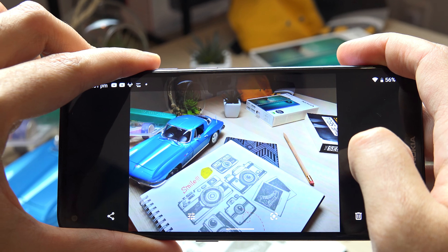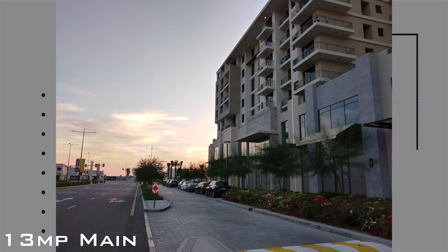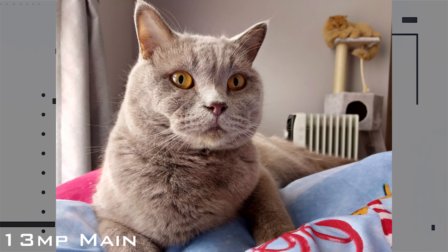I also like the pictures this phone can capture in daylight. The camera experience isn't exactly great — I really don't like using the camera app since it feels a bit slow taking pictures and takes ages to open them — but the end result most of the time was satisfactory, specifically when there is a lot of light around.